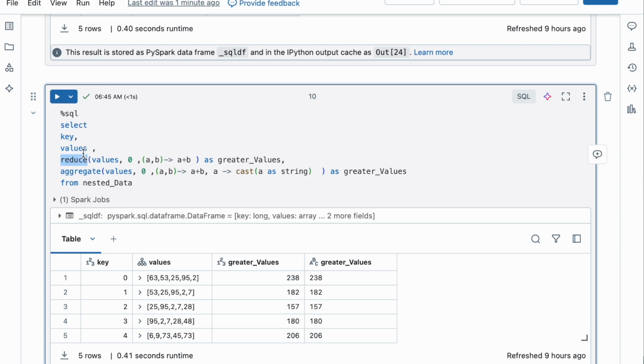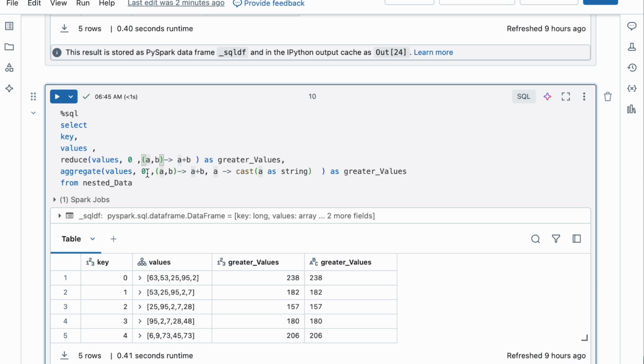If you see in the reduce, what I have done is just pass the column name, and the starting value is 0, and I'm just summing up. It literally works like the reduce function we have in Spark, right? The exact same functionality. We use rdd.reduce of lambda a, b: a + b. So we go element by element.